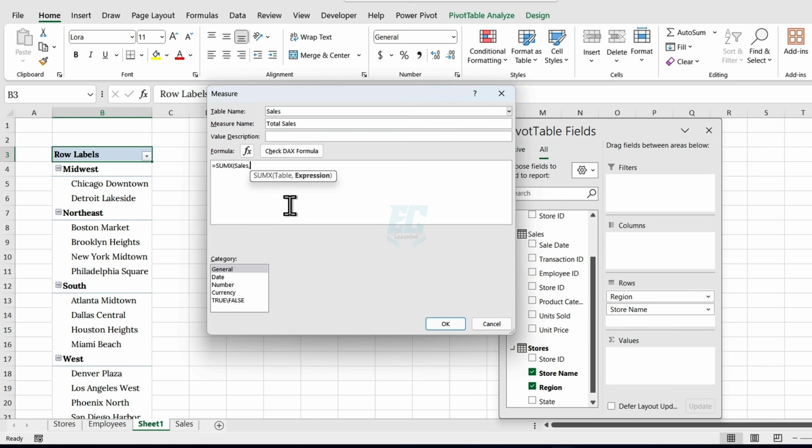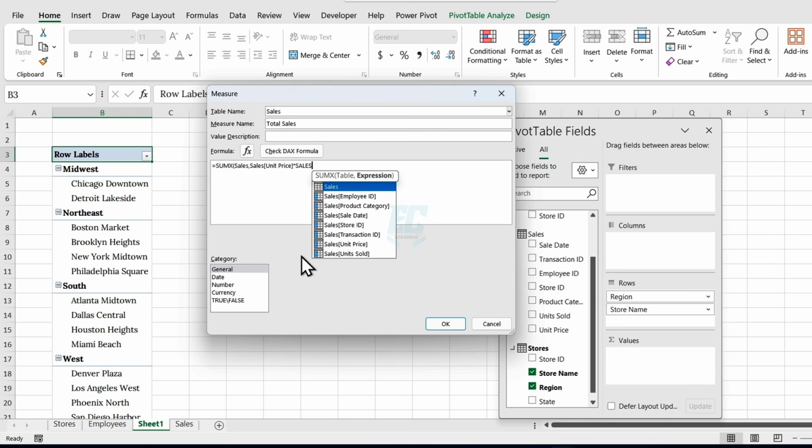After the comma, I need to tell Excel what calculation to perform for each row. For each row, I'm multiplying unit price by units sold. That gives me the sales value for that transaction. Close the formula. Finally, SUMX adds all those row-level calculations together to produce the total sales figure.